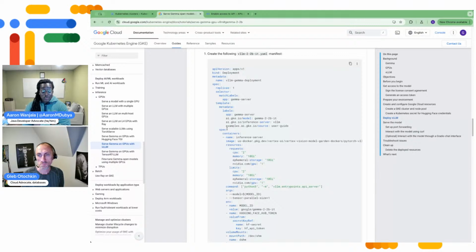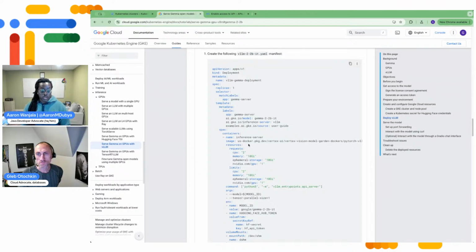Gemma 2 2bit, the 2B size of 2 billion, is that 2 billion tokens? No, it is 2 billion parameters. And then it is inference tuned. Parameters are biases and weights together. When you train the model, you specify a number of layers, and each layer has a number of weights, and you add the biases on that, and all together it comes to 2 billion parameters. Fair enough. Anything else you want to ask about, please feel free to chime into the chat.